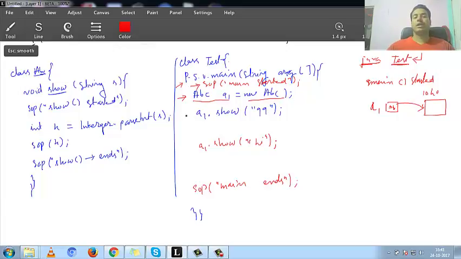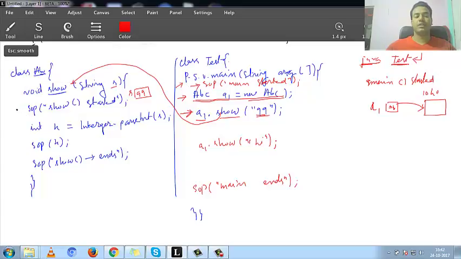Now the second statement evaluation is also over, and control automatically moves to the next statement, which is a function call a1.show with 99. The control which was pointing to show will move to the show method. But it has an argument also. The argument is 99, and this has to come into s. So s here is a local variable, and the value of s is 99. Now control is inside the show method, and show is also loaded inside the stack memory on top of the main method.